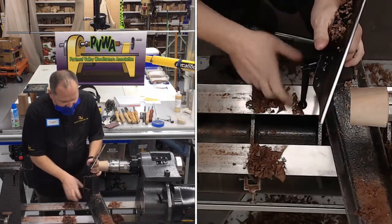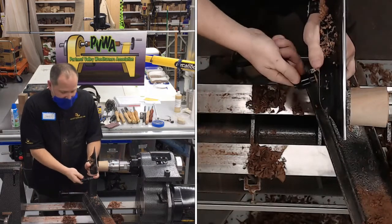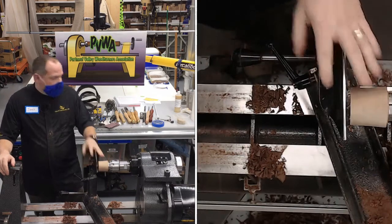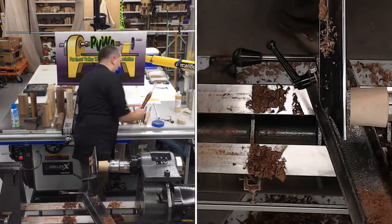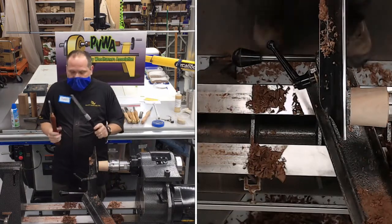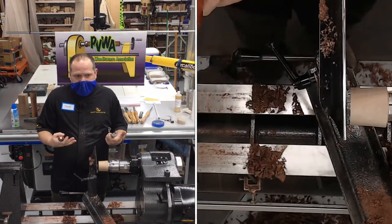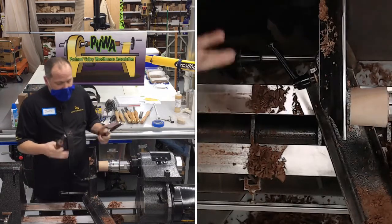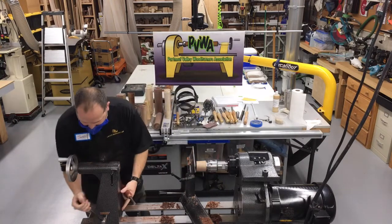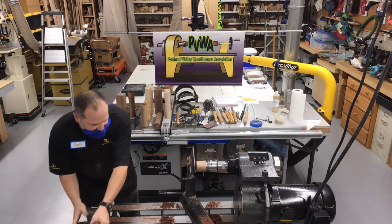So this is something that, until very recently, I only had carbide tools. And so this is something that you could make with just that. It might take a little while with something this small, but you could turn the shape of it. Obviously, you might have a little tear out from the scraper, but it's something that could be done with that. I've done it with that before I got these other tools. Just get this out of the way for a second.